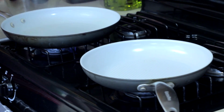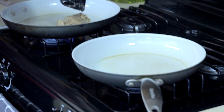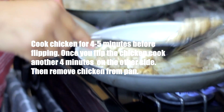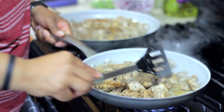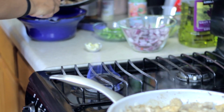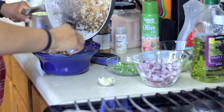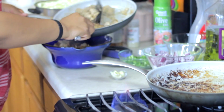All right, I have my 2 pans sitting on the stove preheating. I'll spray them with some olive oil spray. Then I'll go ahead and put the chicken in both pans. Be careful not to overcrowd your chicken. Then I'll let the chicken cook on the first side for about 4 to 5 minutes, right until I start to see the edges turn white. And then I'll go ahead and flip it and cook it on the other side for another 4 or 5 minutes or so. You want to just go ahead and crack one piece open, make sure it's good to go inside.